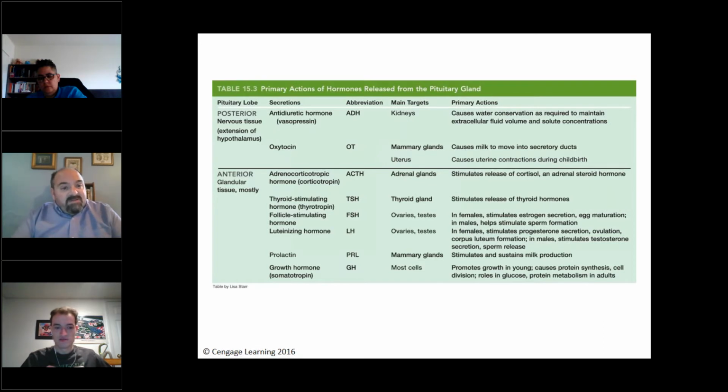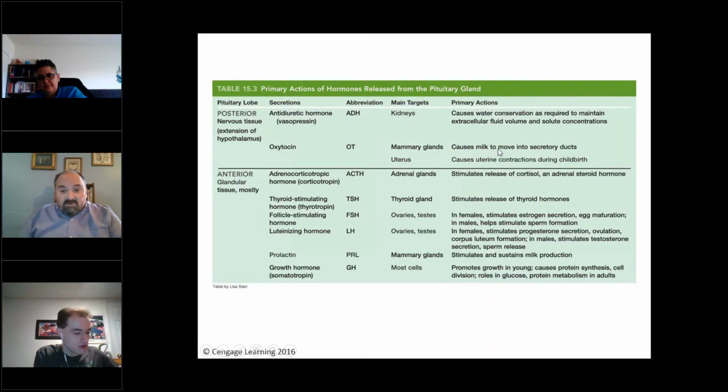Here you're seeing the different hormones that are being produced via the pituitary gland. I said to you that the posterior is more nervous tissue. The anterior pituitary is glandular tissue. And so we produce these other hormones here, which will affect the adrenal glands, which sit on top of the kidneys, the thyroid gland, your ovaries and your testes for the reproductive system, and the mammary glands, for the production and release of milk.